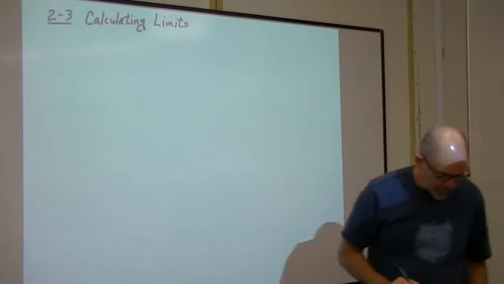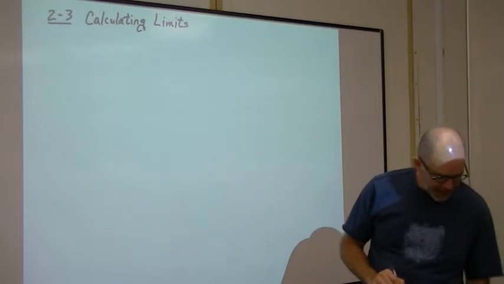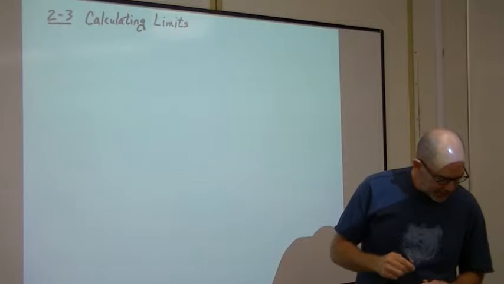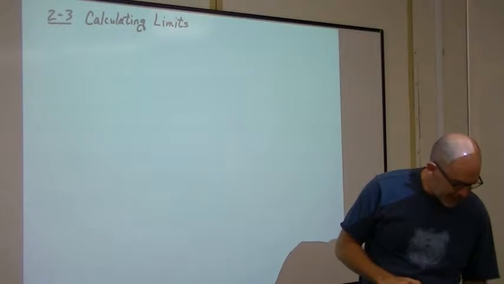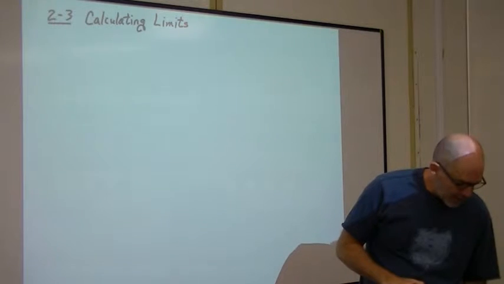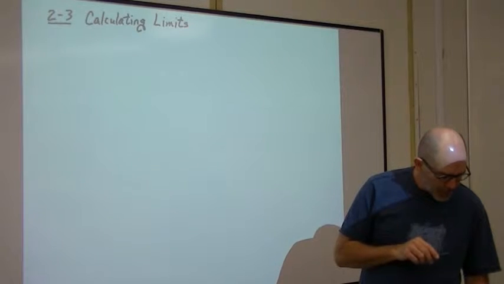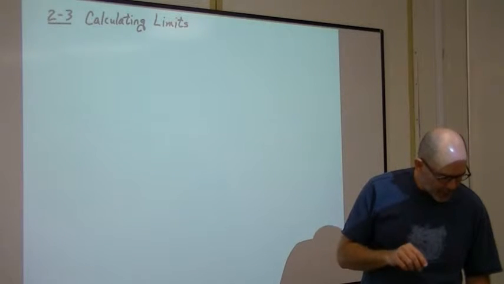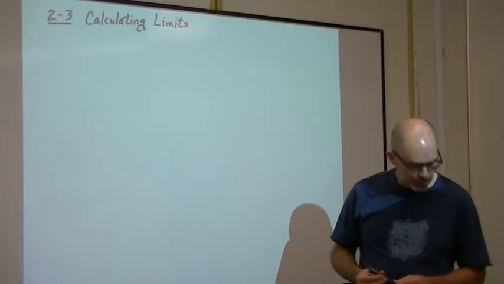Example 1, page 105. The limit as x approaches negative 2 of f of x plus 5g of x. Well, notice, if we look at the limit as x approaches negative 2 of f of x, basically, where is f of x at x equals negative 2? It's at 1. Now, I should say, it's approaching 1 from the left, it's approaching 1 from the right. Now the fact that at x equals 1, f of x really equals 2, that doesn't matter.